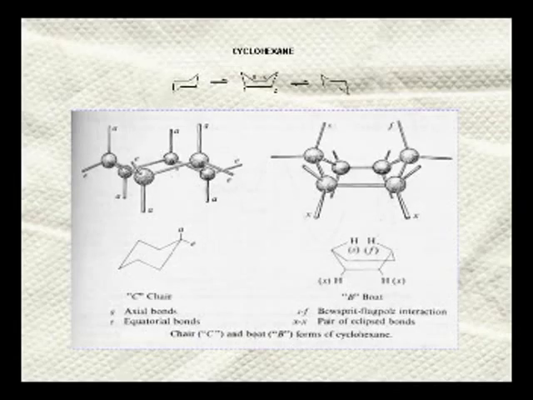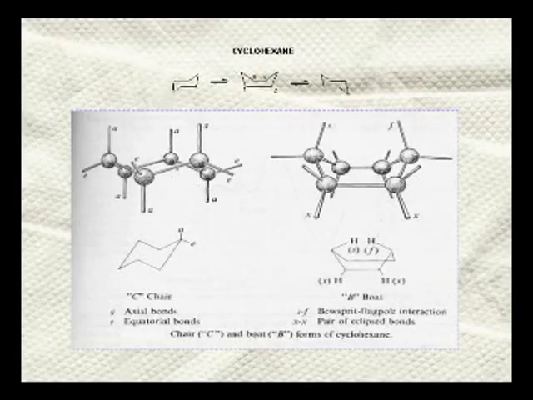So whenever we find equatorial substitution, there will not be any problem. There you will not find any repulsion because the functional group will go away from the molecule, so it will not create any problem. Likewise, as I mentioned earlier, two more conformers are possible for cyclohexane. Another one is the boat conformation. Some strains are operating in this particular conformer.